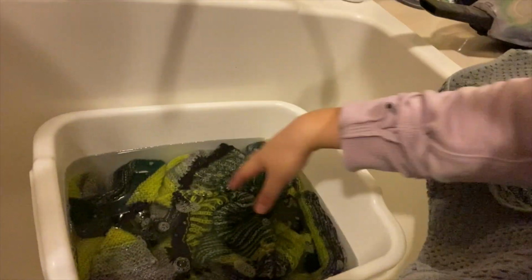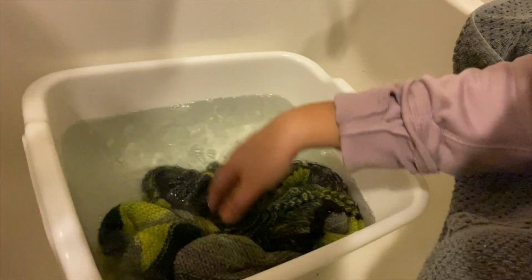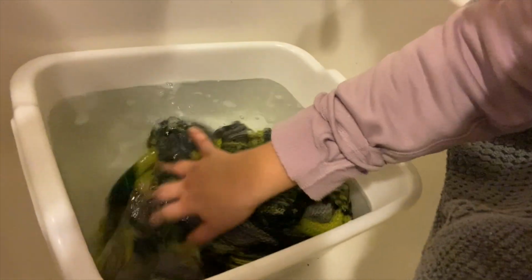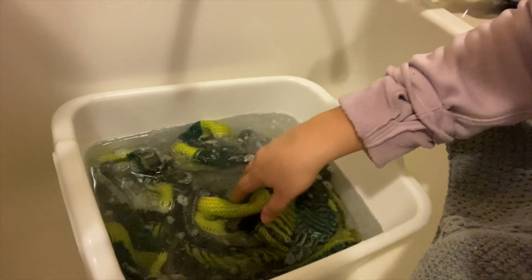Anyway, I wanted to show you the blocking process and sort of what I do. So, okay, so I'll show you right now, excuse the dirty bathroom, but this is Shawlography. I don't have any color run. It doesn't look like there's a lot. If there is some, it's very minimal, so it's not a big deal.